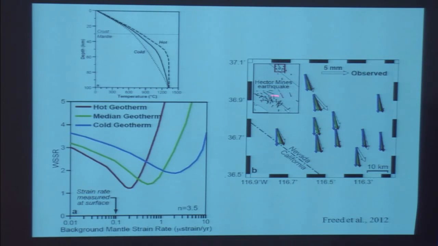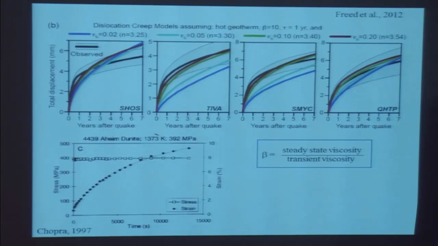And the key to Andy's analysis is that you're seeing some of this post-seismic deformation pretty far away, over in Nevada. And when he models this, he finds evidence that, because it's far away, it has to be relatively deep. So that puts the deformation into the mantle. And by looking at the time evolution of the data, he gets an added constraint on the rheology.